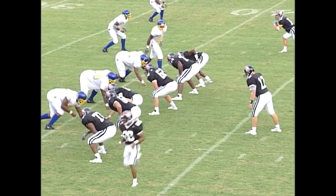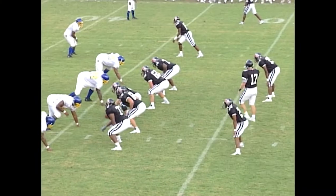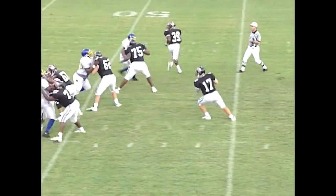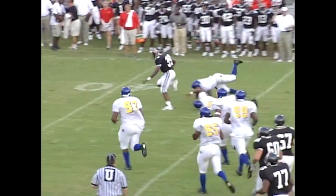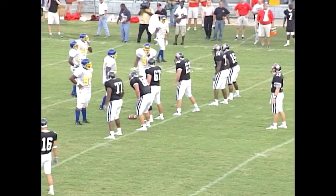Second down for the Blazers. What do we got? Far side, Mosley, Lawson in right, line up on this side. Dusty's on a second and 11 as we're pinned at the 5-yard line. 4:35 clock running first quarter. Valdosta State, a 7-0 lead. There's a snap to Dusty. He's looking. Out here in the flat, he's got Marcus at the 50. 45, 20. Breaks the tackle. 35, 30. 3 yards. Dusty's 10 out on the season.